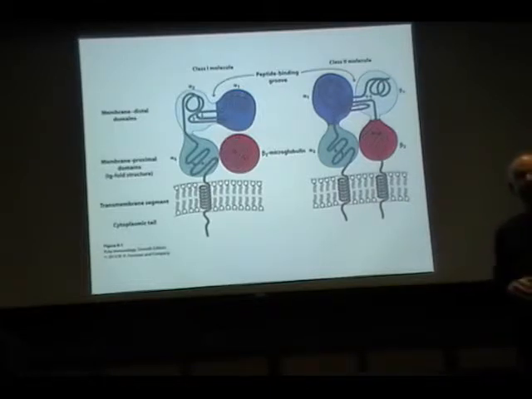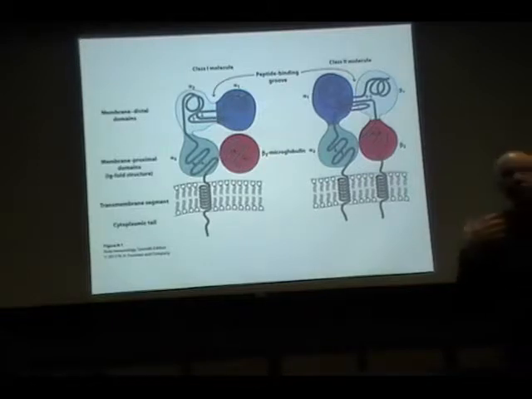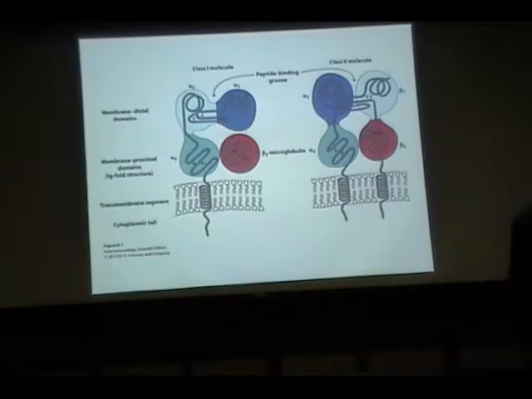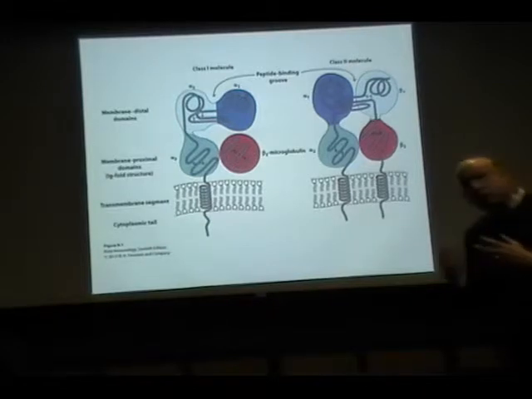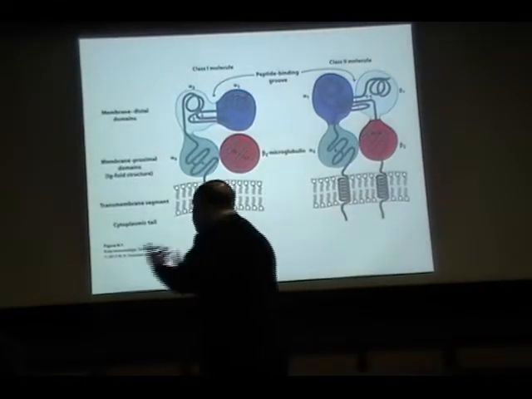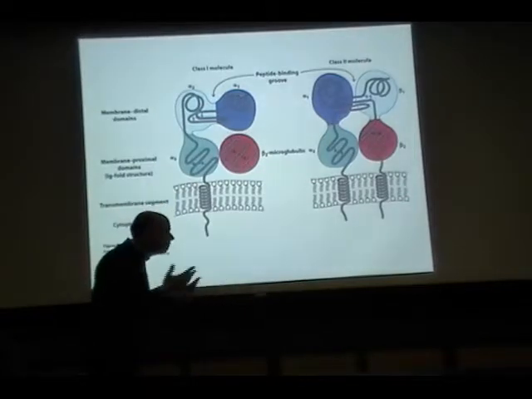So 6 things you have to memorize. CD4 is helper. Helper is class 2. CD8 is cytotoxic. Cytotoxic is class 1. Those 6 pieces of information you just have to memorize. I have no other way of knowing how to teach it to you. So I'll say it again. CD4 are helper T cells. They communicate via a class 2 antigen presentation. CD8 T cells are cytotoxic T cells, communicate via a class 1. So those 6 pieces of information, just memorize them. They will be on the exam, and I can't explain them except that's the way it works.